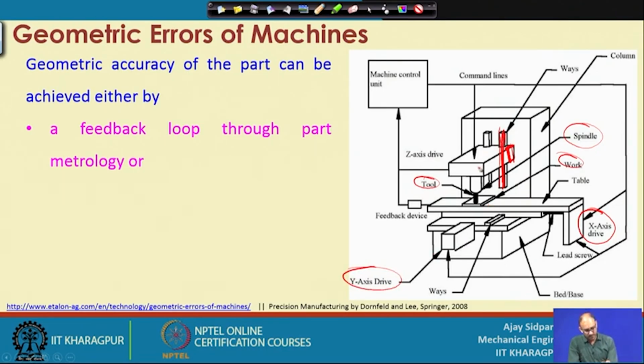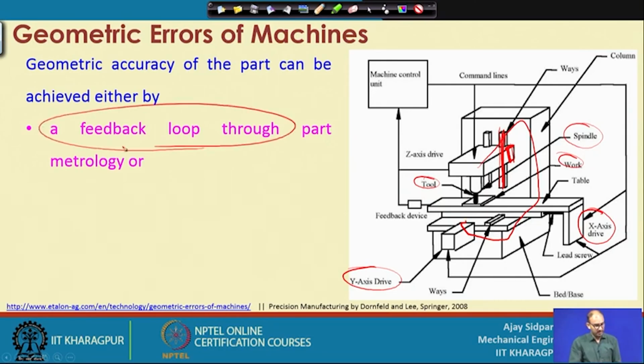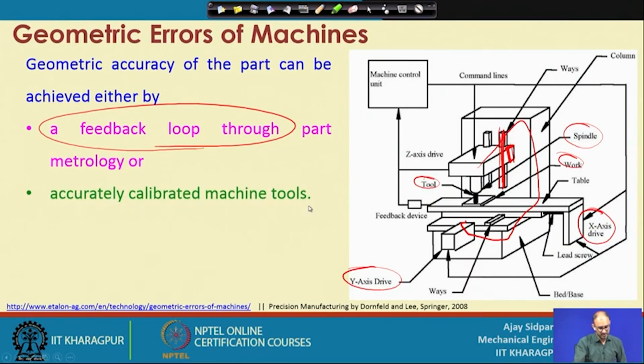Depending on that, there are different construction parts also available. So, this is the construction loop or the structural loop through which you can get the result. If you have very good feedback control, then you can get the geometrically correct component, or another way is a calibrated machine tool. Calibrated means that, as we have seen in the earlier slide, if you machine a component with a fixed parameter, you continue with the fixed parameter and every time you are getting the same component, that means your machine is calibrated.